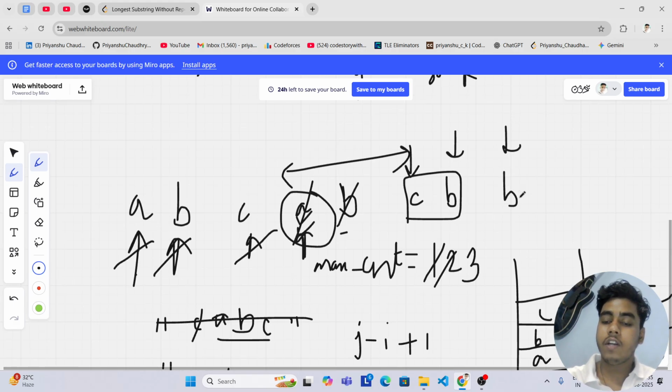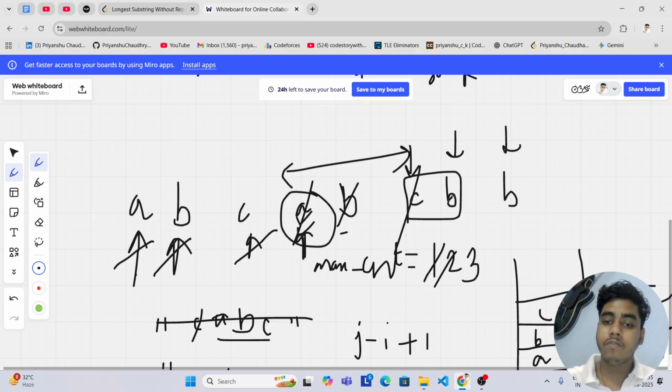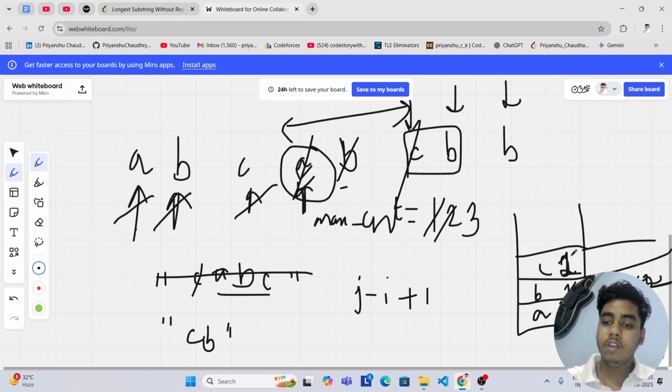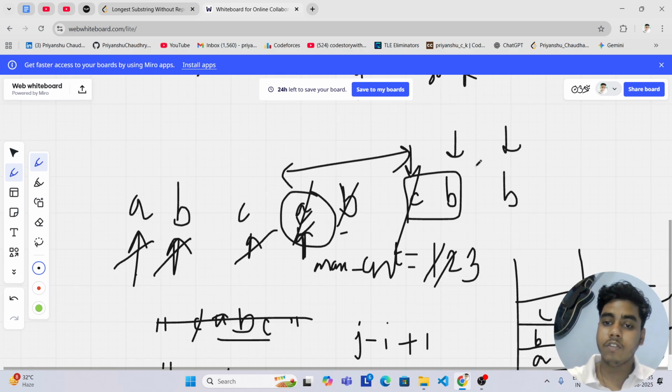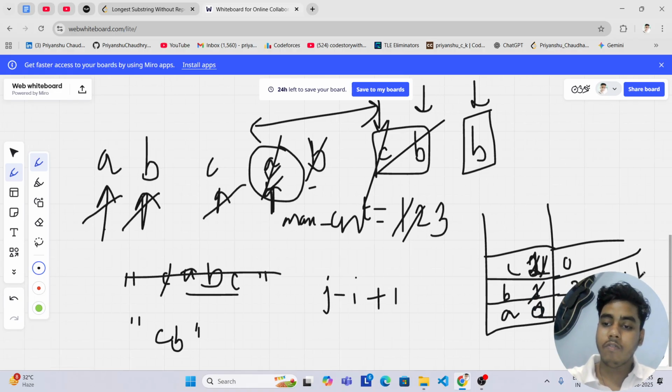Current count will be now 2, and maximum count, this I am storing as maximum count. Alright, now moving ahead, again count will be 2. So we will reduce our window. First of all, we will reduce this C. This count of C was 1, then this will be 0. Again count of B is 2, so we will just remove this B, and now we will see the count of B is now 1.